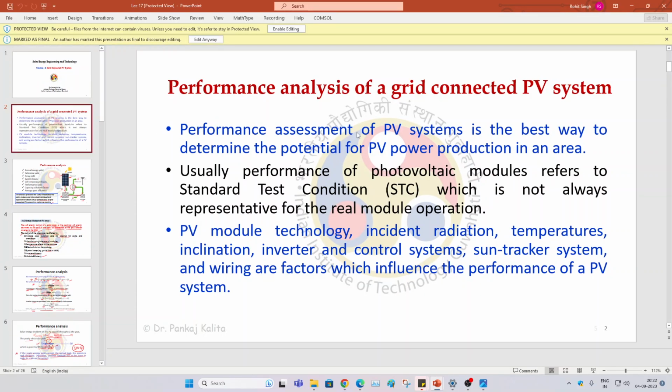We'll discuss some of these concepts here. I think the majority of the concepts have been discussed, including how to design a solar photovoltaic grid and the whole array of modules. After this, we will also have performance analysis, how performance analysis will be done. I will not go into detail of this performance analysis. I will just touch upon the basic things required to analyze the performance of a grid connected photovoltaic system. Please have a look and go through the content in Lecture 16, design of solar PV system.